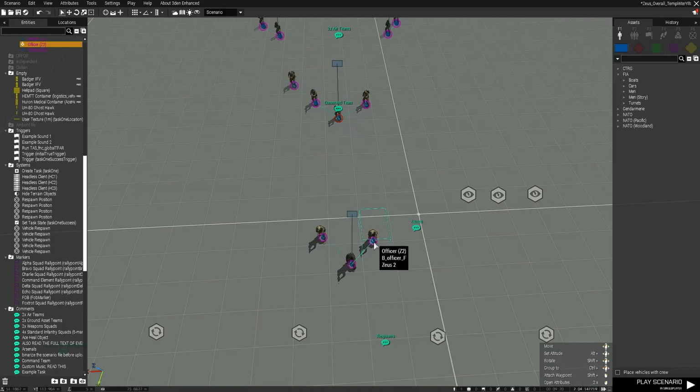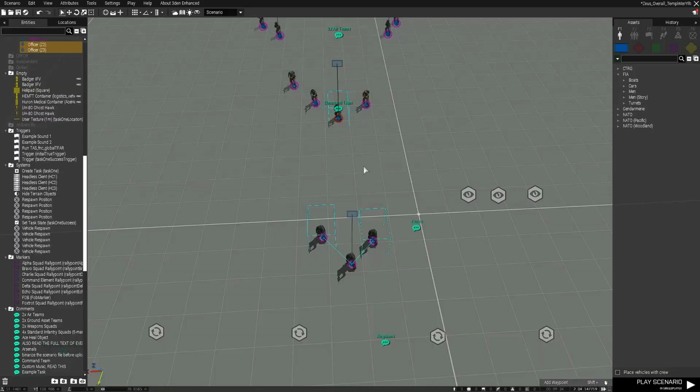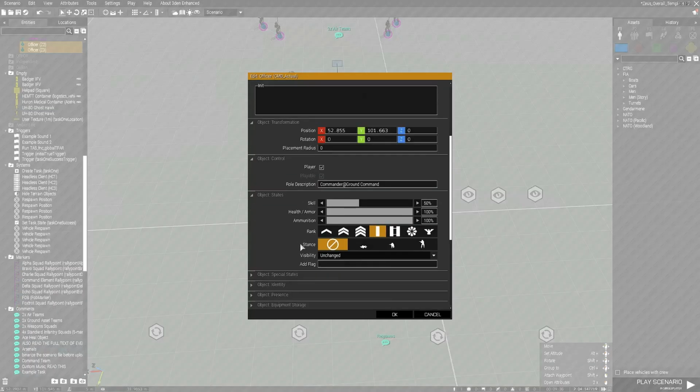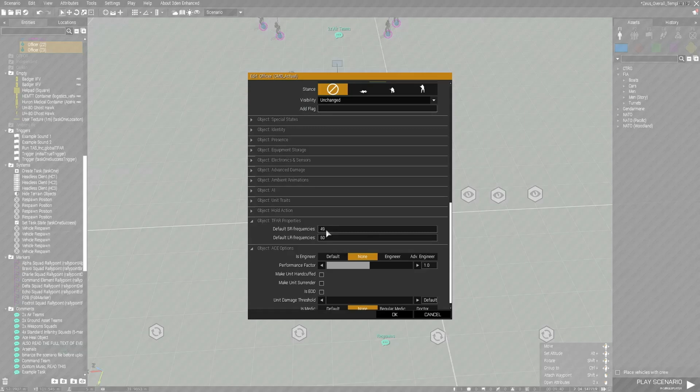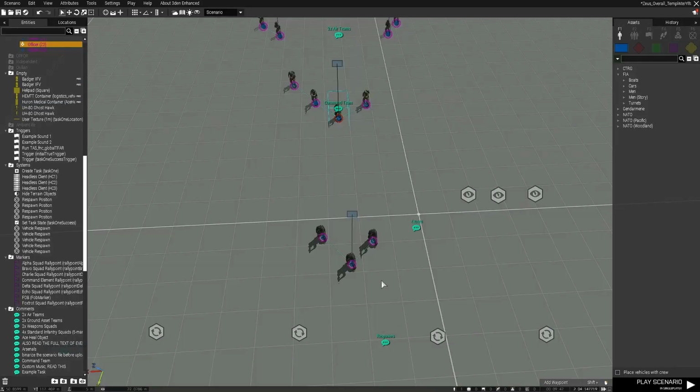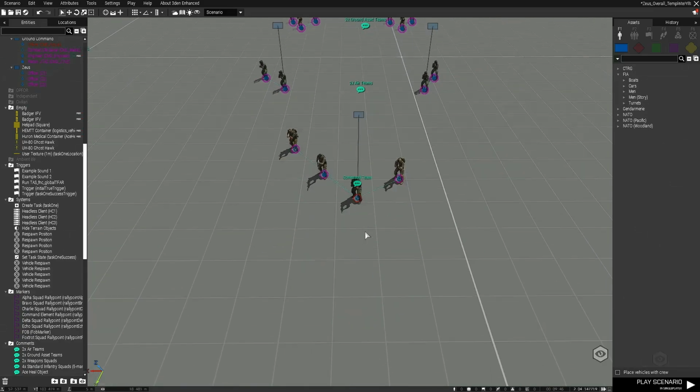So I select all the people I want to be officers, and I just change them to the FIA officer. And what this will do, this will carry over all the other stuff like TFAR assignment. Here, it has the same things as it was before. So this allows you to change the side while keeping all the other preset features like variable names and such.